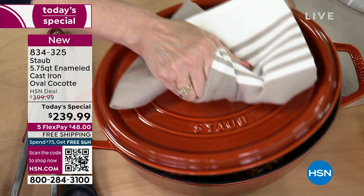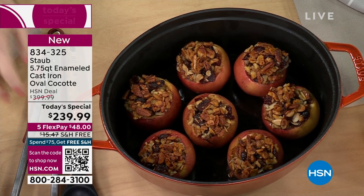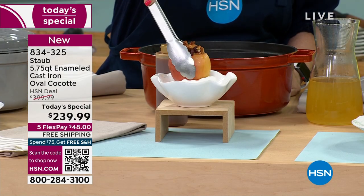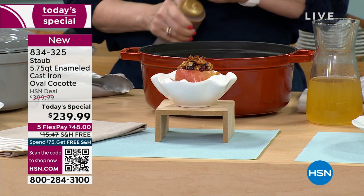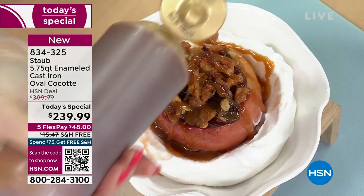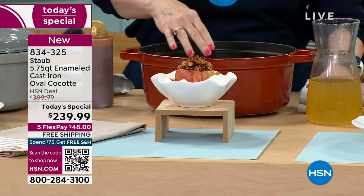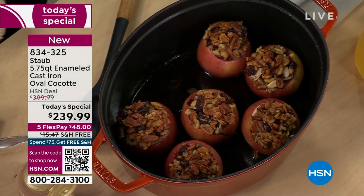Check out this dessert — baked stuffed apples. That looks so beautiful. The appearance of the food is everything — it sears, braises, browns, and you get that beautiful crispy finish. We're adding whipped cream — oh my gosh — and a little caramel. Look at the apples: they came out with the color still there, not all shriveled up. That's because of the self-basting lid and the matte black finish — it bakes it, it browns it, but it keeps it moist at the same time.